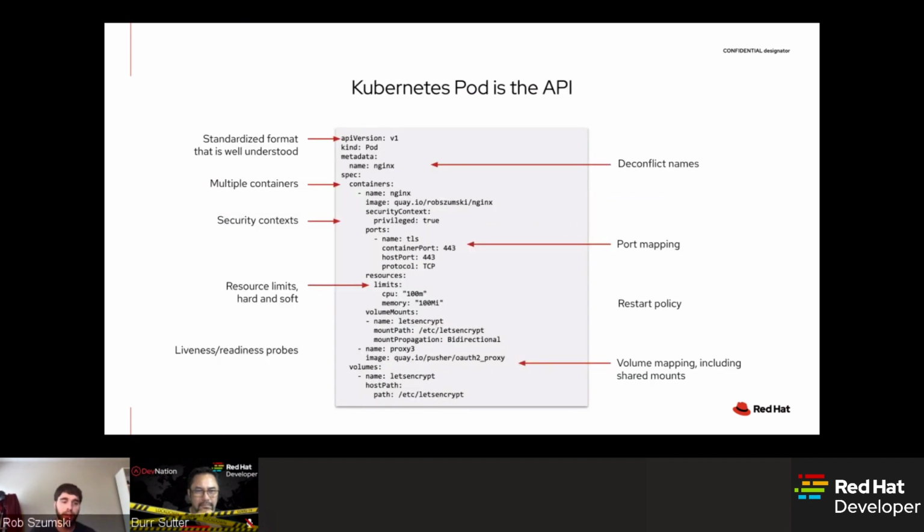And the key part, if you're going to take away anything from this, is that the Kubernetes pod is the API, and that's the power of this. And if you think about it, here's a bunch of things that you're going to get. But if you were just going to do this without kube, you would have to invent all these semantics. You'd have to invent all the tooling that helps here, versus you can just reuse what the community is already building.